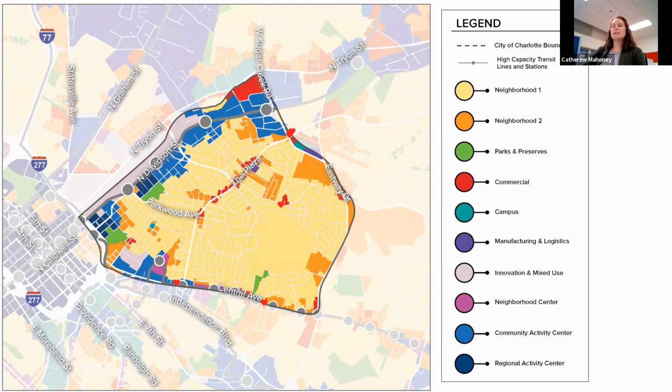Yeah, I'd say that example illustrates that value question we just asked pretty well. So it was commercial per existing entitlements, but we could add to the mapping methodology some criteria that would identify this area, identify that commercial as being appropriate to evolve to neighborhood activity center.